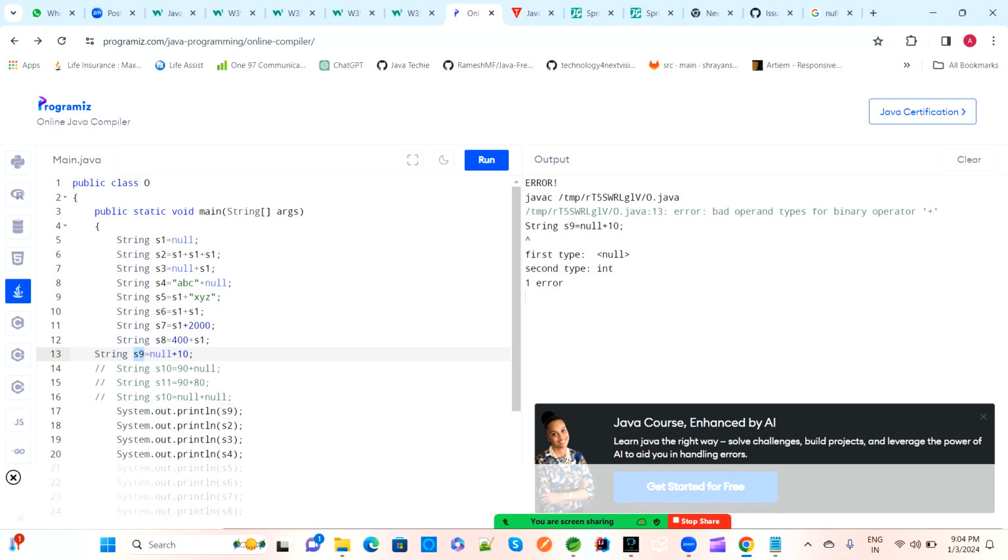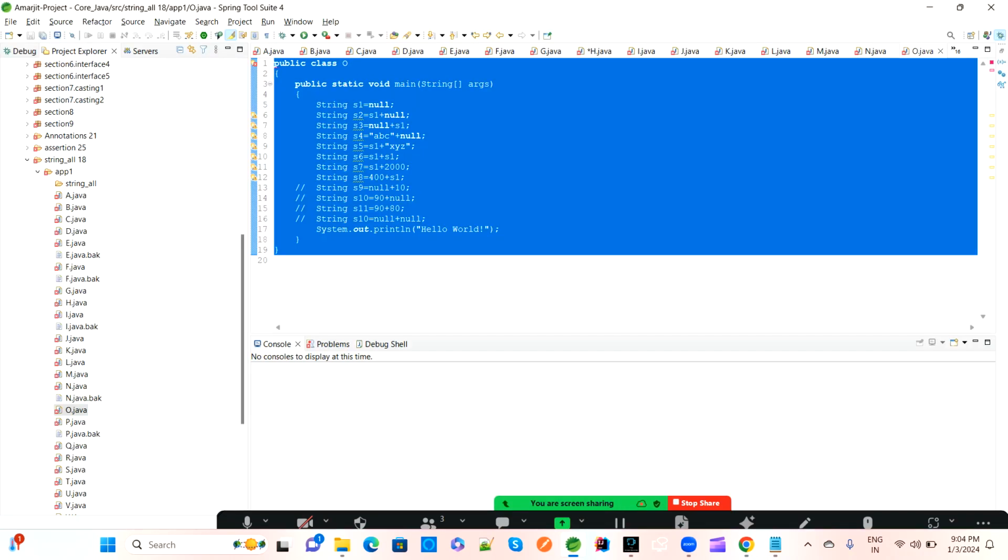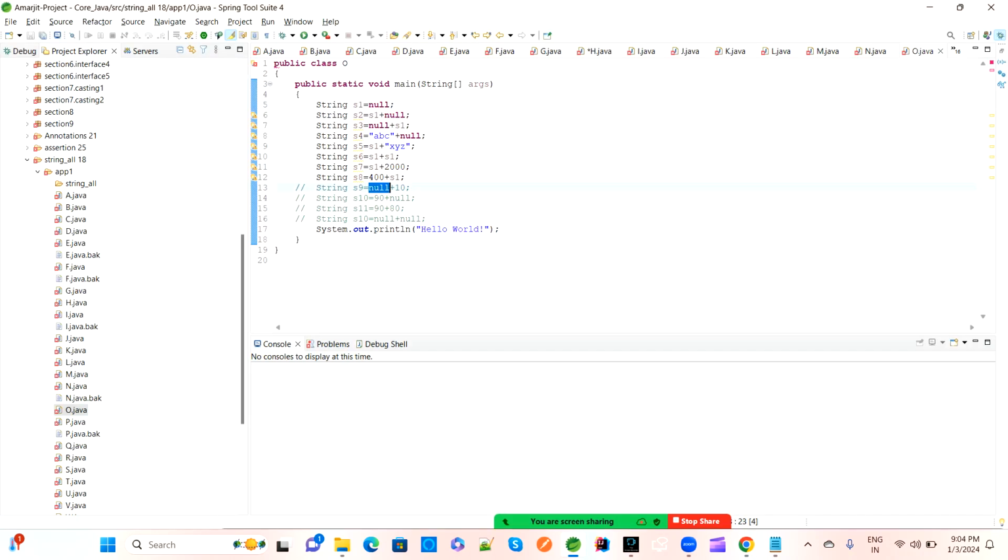Null plus the number 10. In this case, we are doing null plus 10, so that also won't be allowed.